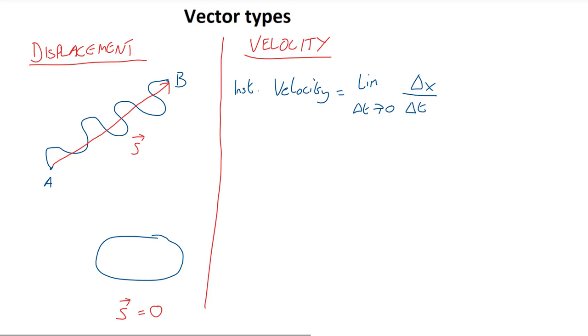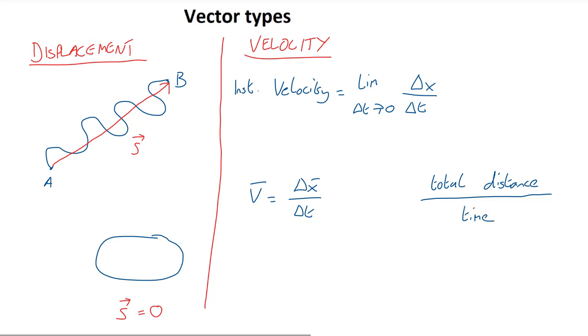The average speed, on the other hand, is not necessarily the same as the average velocity. This is because average speed accounts for actual distance traveled. Average velocity does not. Average velocity is equal to the change in displacement, or the total displacement, over the change in time, or the total time. Average speed, on the other hand, is equal to total distance over total time.